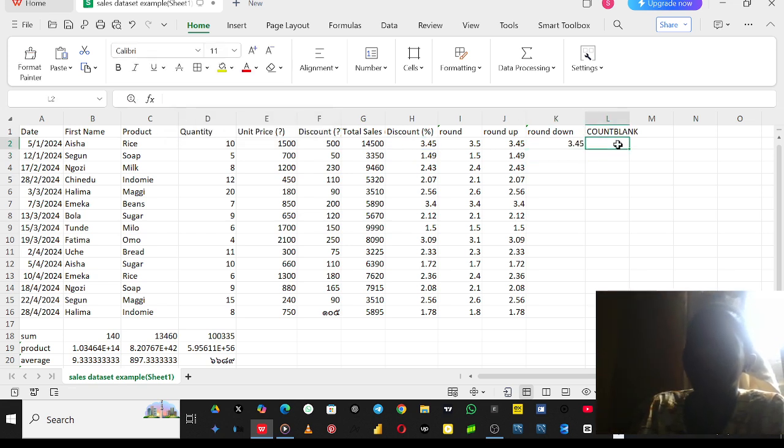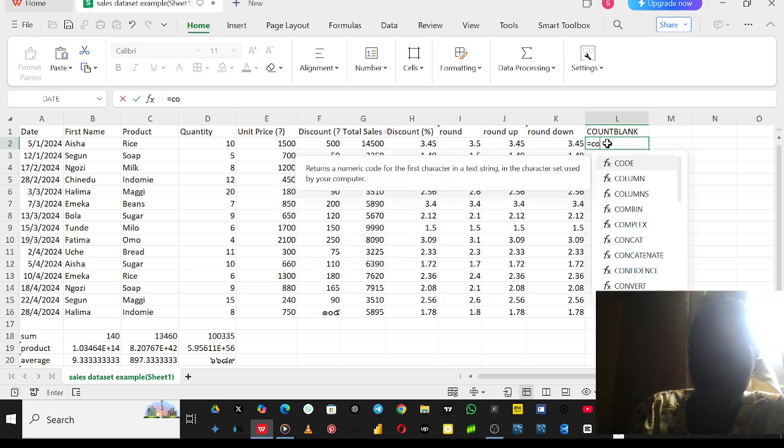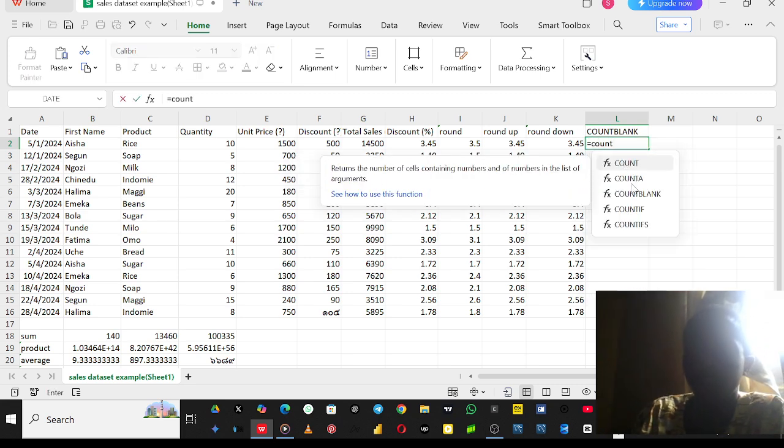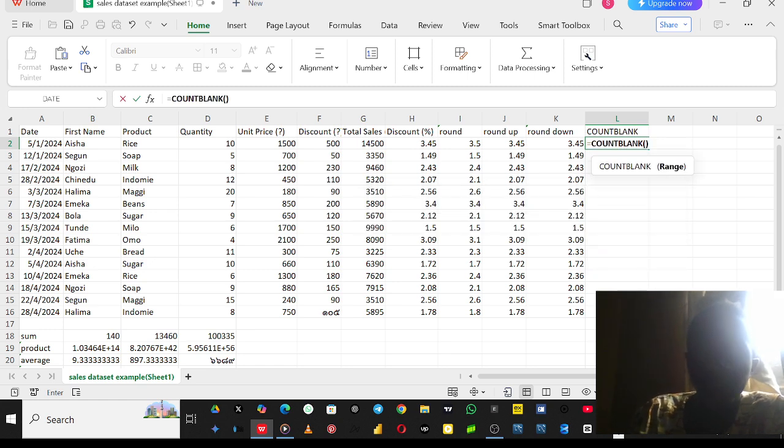So count blank. Count anything countable. So let's drag this one down. Alright, so it's equal to count blank. Then let's count quantity.